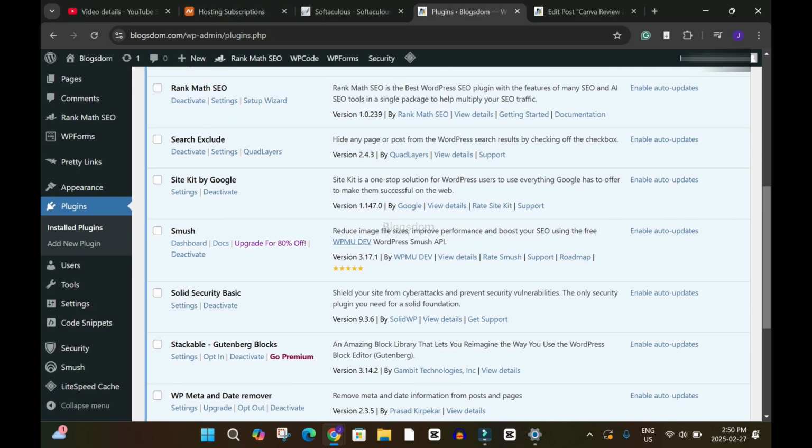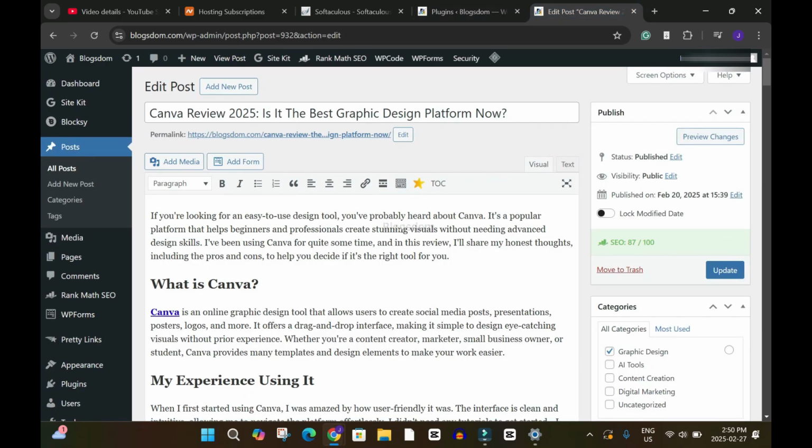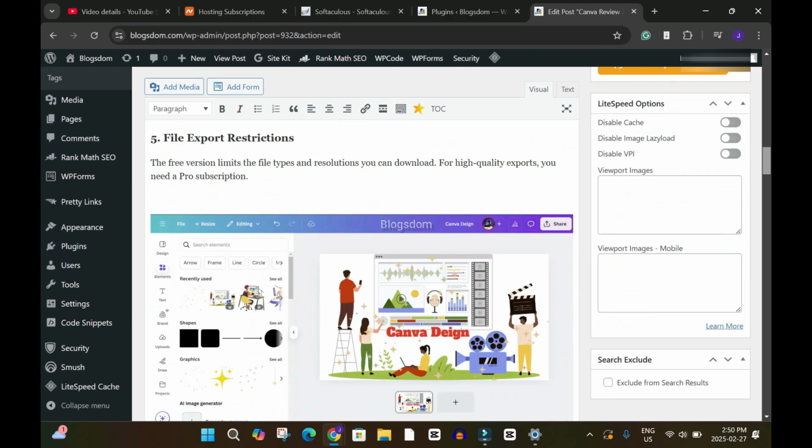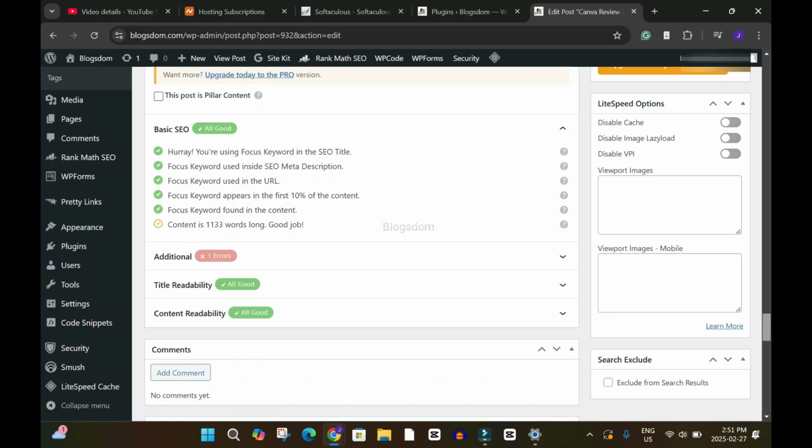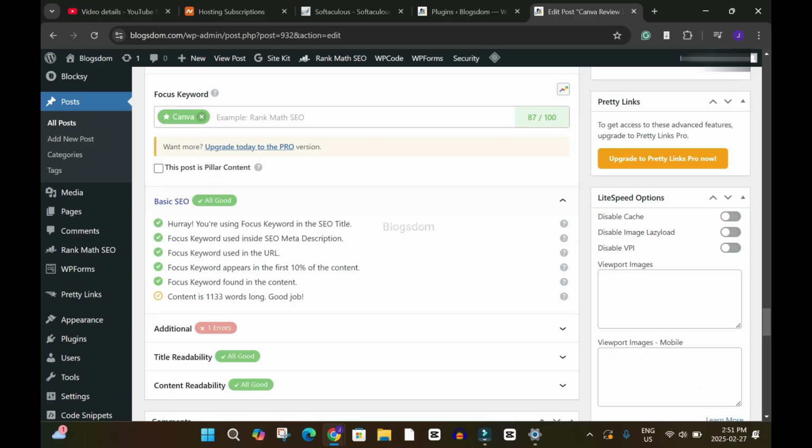All right, moving on is the Rank Math SEO. Trust me, you need this plugin, and I'll show you the use of it. So let's go here. As you can tell, I have SEO 87%, 87 out of 100. And when I scroll down, this is the magic. This is the keyword I'm targeting. So Canva, I'll type Canva here, and then when you type the keyword, you're gonna start checking if you've done everything right or if you have optimized everything correctly.